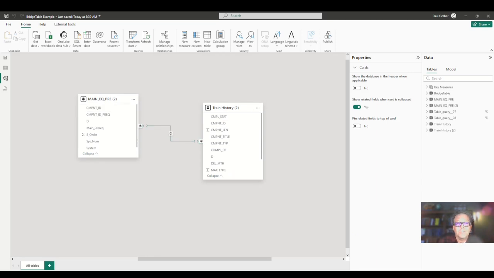So the cons, like I mentioned: one of the cons is the likelihood that you're going to get duplicated or inflated values in your calculations. You're going to have unrestricted filter flows across the tables, which lead to, unintentionally, of course, aggregations, especially if there's duplicated entries in both tables.